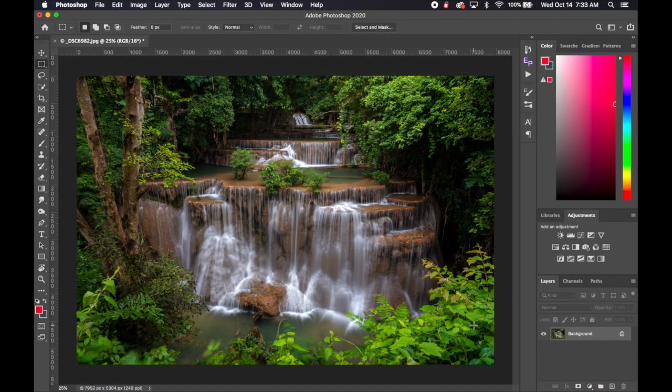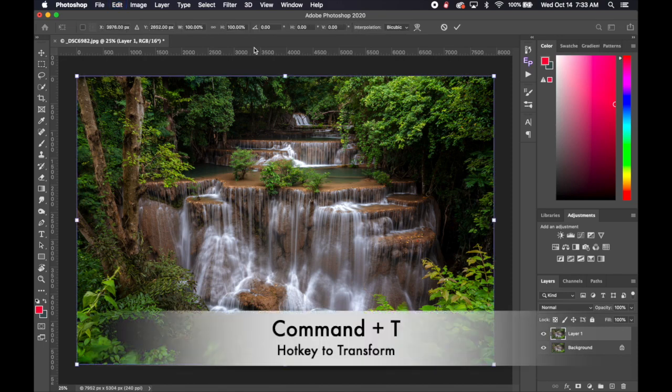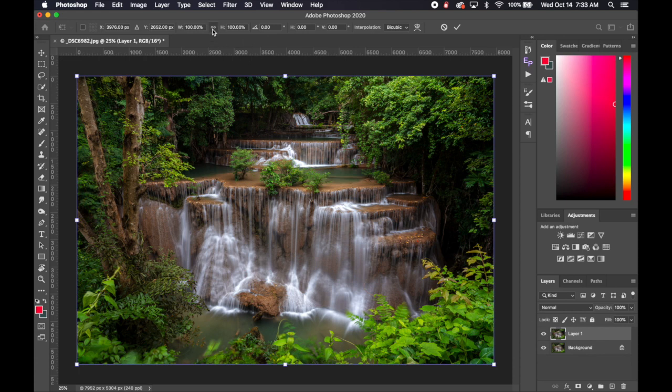Right, so here we are in Photoshop, and as always, the first thing we do, Command J to duplicate our layer, make sure we're not working off the background. And in this case, what I'm going to do is transform the image using Command T, T for tiger, or T for transform. And the next thing I want to do is make sure that this link is not on, because that's going to make sure that your width and your height always match, and we don't want that. We're trying to transform this. We're going to stretch this along the vertical axis.